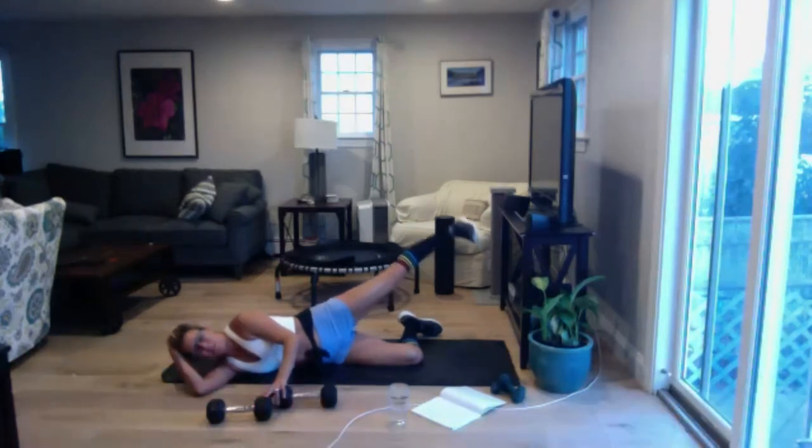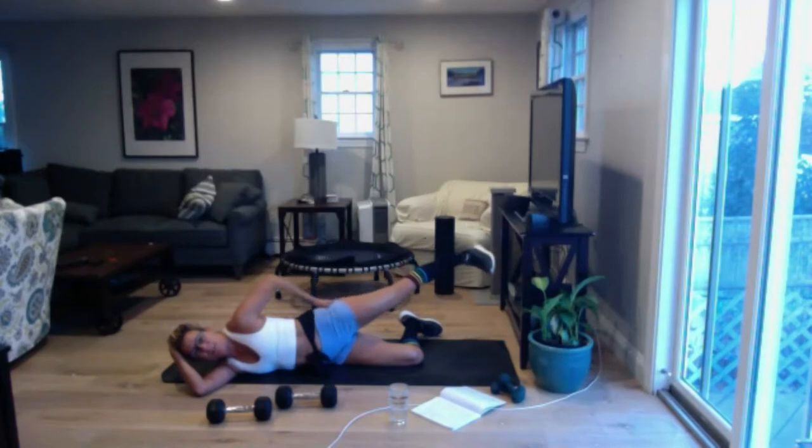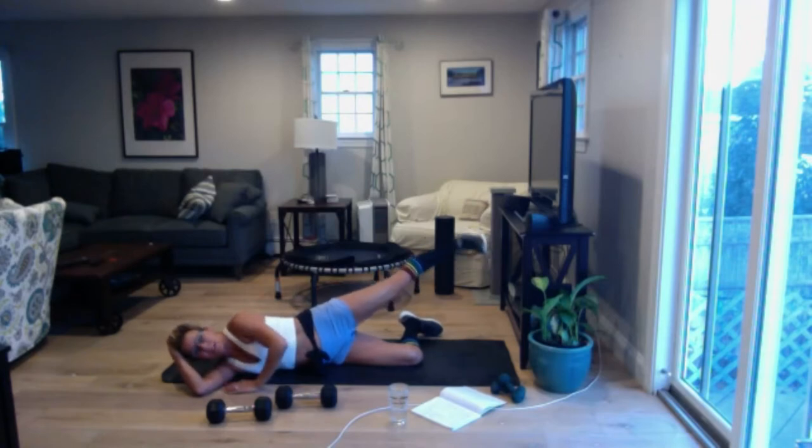15 seconds. Nice high, tight little pulses here for this outer glute. Abs are in tight on the front side. We've got 10 seconds and you are rolling over. I'm gonna flip around, you guys can roll over. I just like to see those screens.